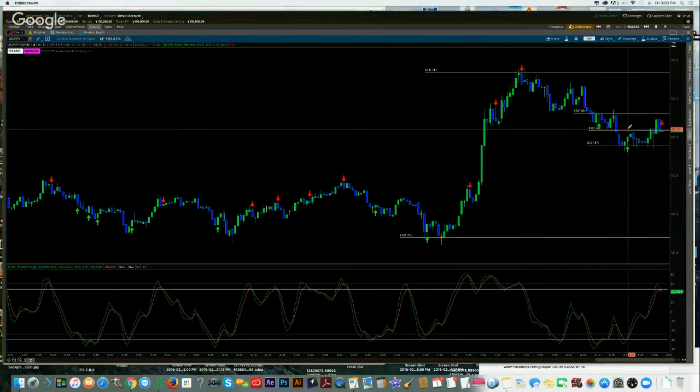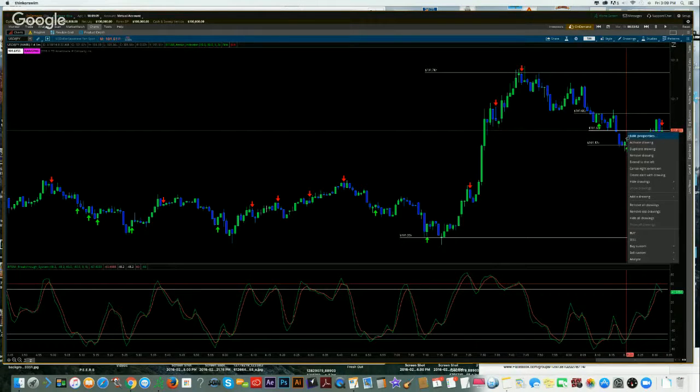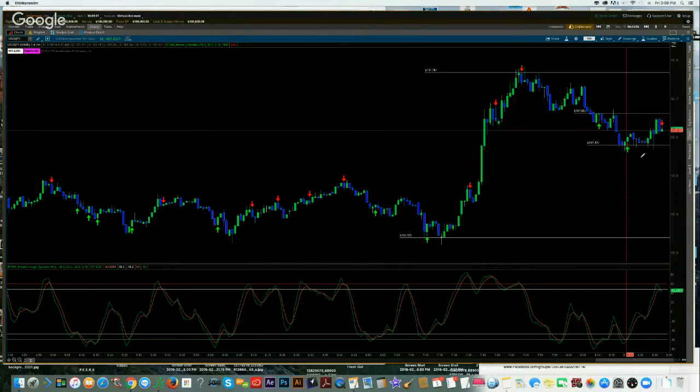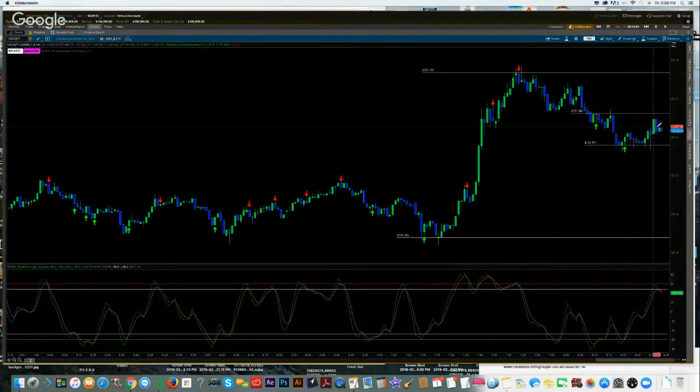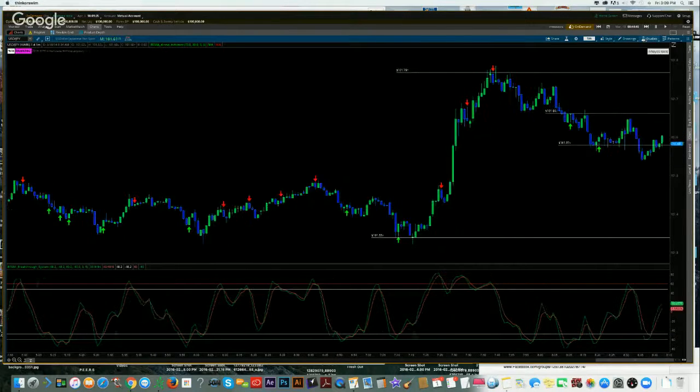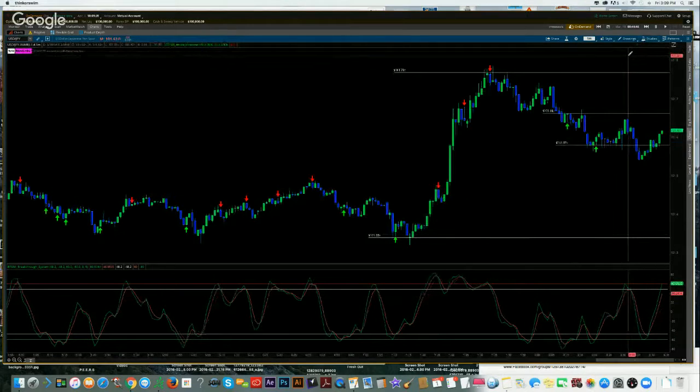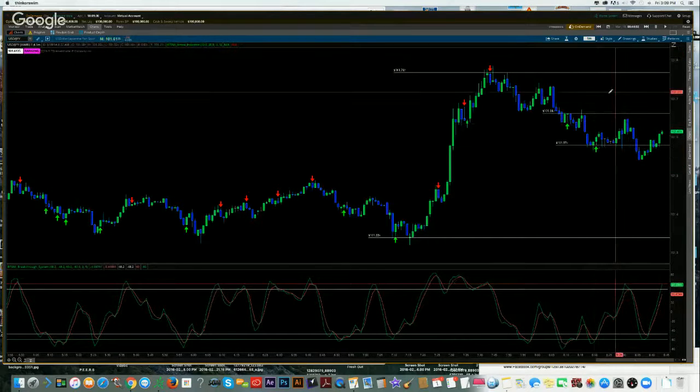But I'd rather go for the high probability one, so I'm going to go for its highest point. So anytime you see that, you want to go for its highest point. So erase that one. Don't worry about that. And more concentrate on this one, and even better, this one. So I'll move a little forward, see where we're at. Okay. So let's see where we're at.